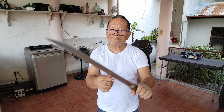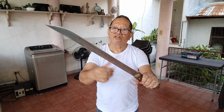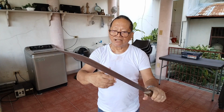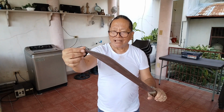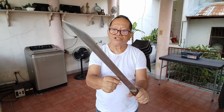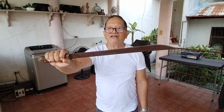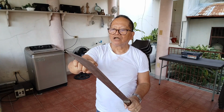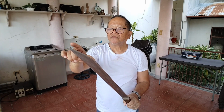But this is actually one of the modifications of it. The real kalis, actually a family of the keris, is double bladed, meaning both ends are sharp. It's a sword. This is a modified jungle bolo. I modified it, meaning I took away the belly. The belly of the jungle bolo was up to here.